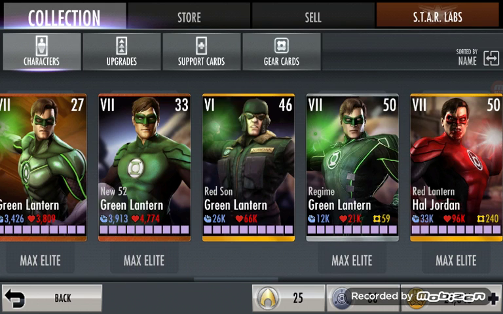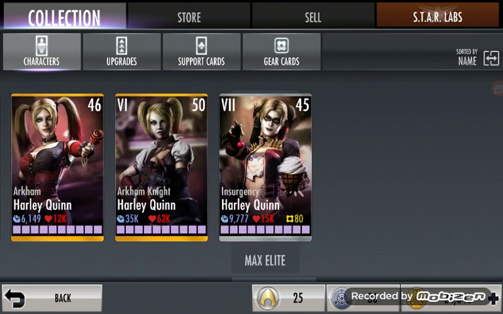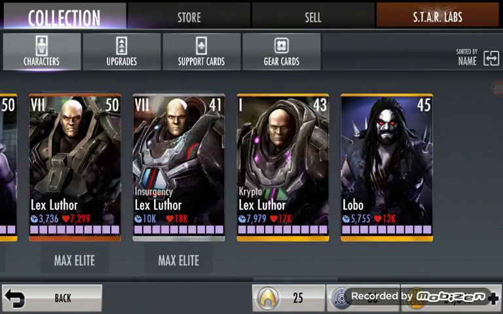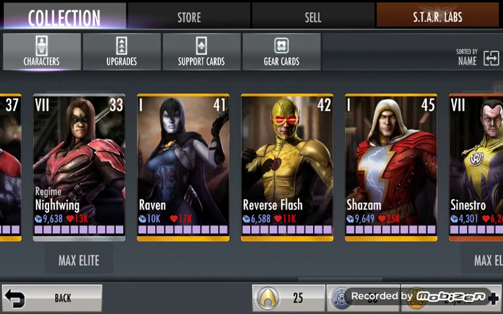So with this Red Sun pack, we made a lot of progress on our Red Sun characters, and I'm pretty happy about that. When the Red Sun pack leaves, I think the character we're going to try and focus on is, well, he is one of my favorites right now, and that is Reverse Flash.